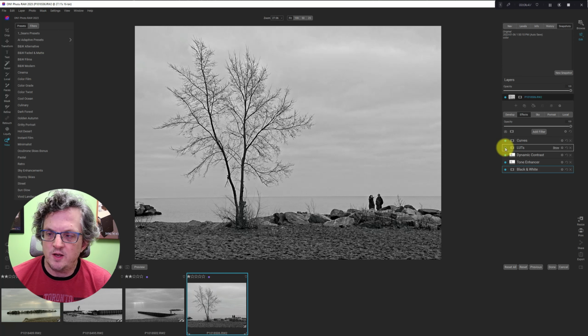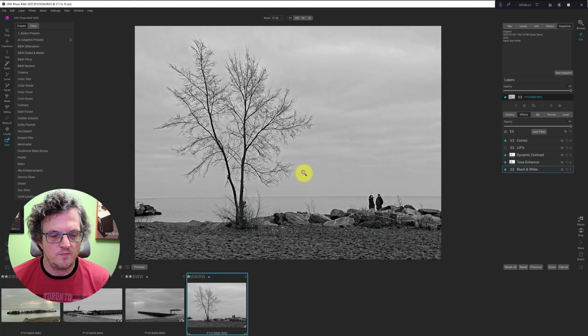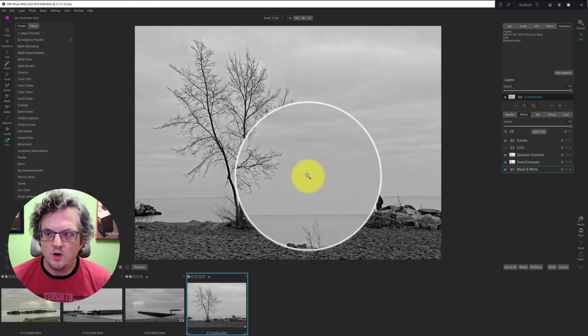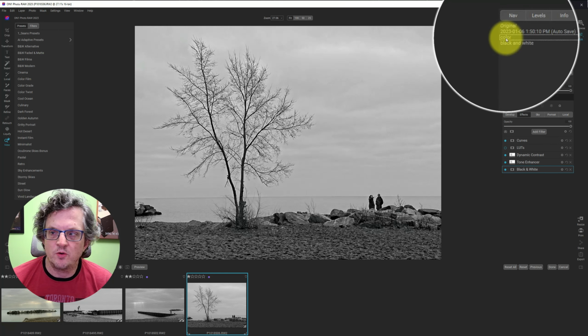Yeah, I'll turn off the LUT, and now I'm going to create a new snapshot. New snapshot, black and white. All right, so now it's very easy. I can switch back to color.